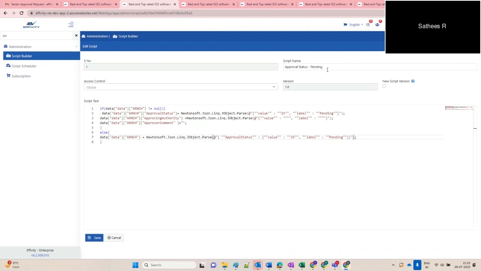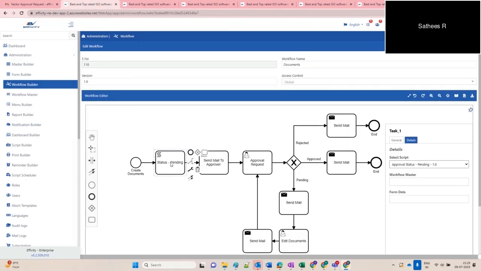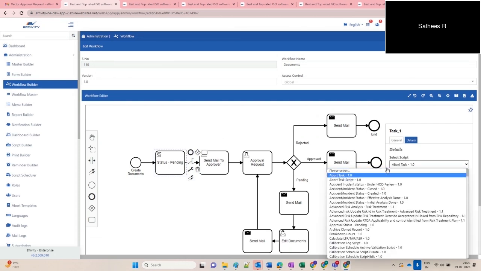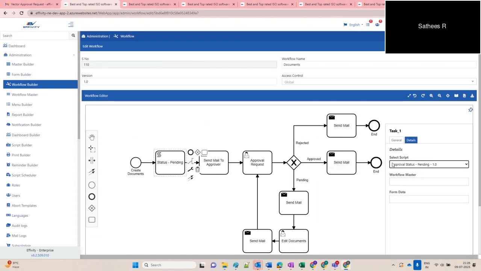Once you create the script, approval status pending, you can directly use it under the type. We have seen two types: mail task and user task. The one more type is the script task. So there are only three types of task. I have explained the mail task and the user task, the first two types. The third one is the script task, which is what I have explained just now. Using this script dropdown, you simply have to select the script. For writing the script, of course, you may need help from the team who are experts in coding.